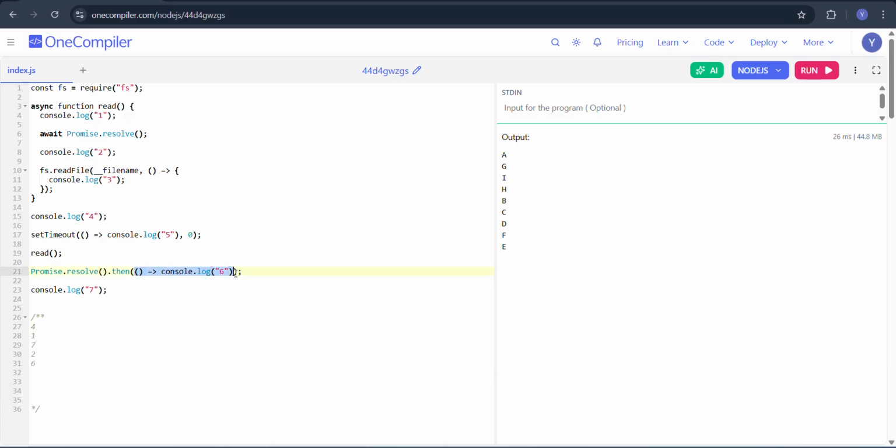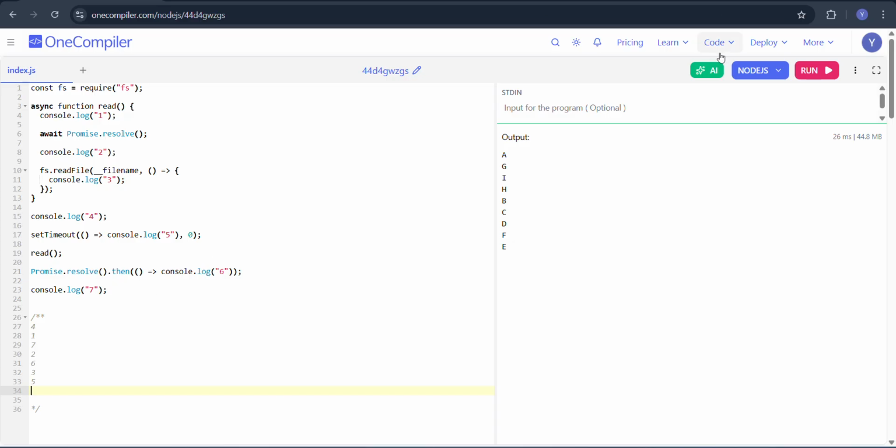After printing 6, there is a callback in the timers phase. Okay, but now what if the file reading operation has been completed? If the file reading operation has been completed, this poll phase will be triggered and this callback has to be executed. So either 3 will be printed first and then it will go to the timers phase and 5 will be printed, or if the file reading operation has not been completed, it will go to the timers phase, execute 5, and then it will execute 3.